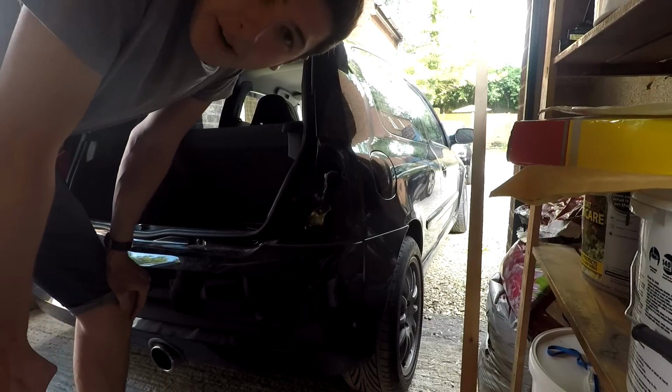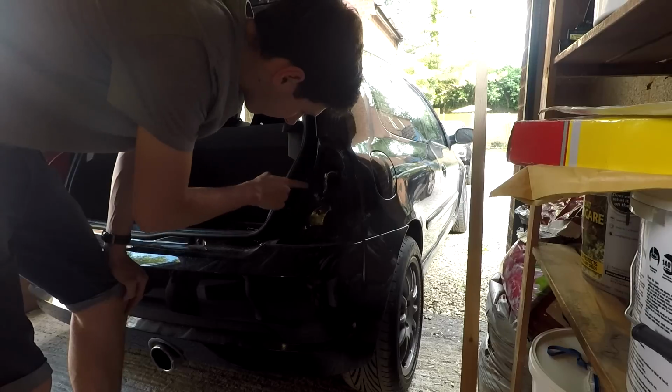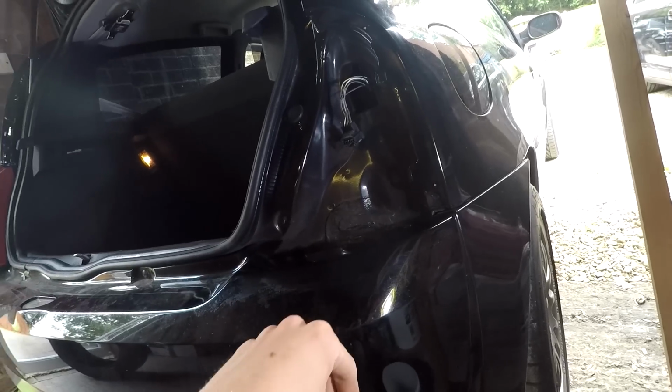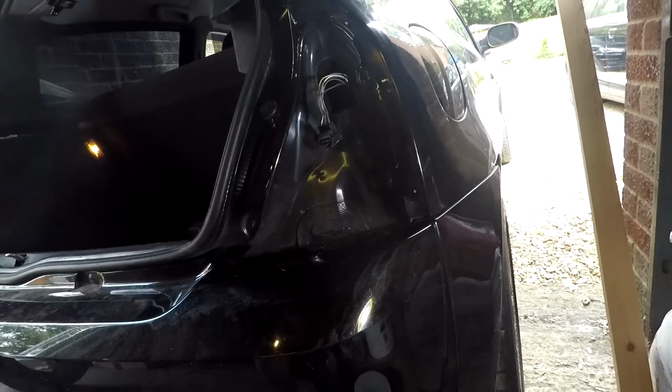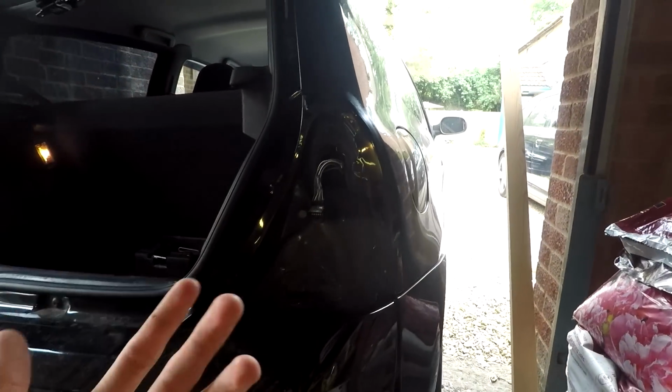So with them out, it might be a good time for me just to get a small bit of soapy water and clean around all this inside before I fit the new headlight. Just giving it a wash, and I even waxed and polished it, to be fair. Just give it a quick go over, just because all these little bits in here, you can see them, but they are quite hard to get to, so you might as well wash, wax and make it look pretty before putting the next light on.